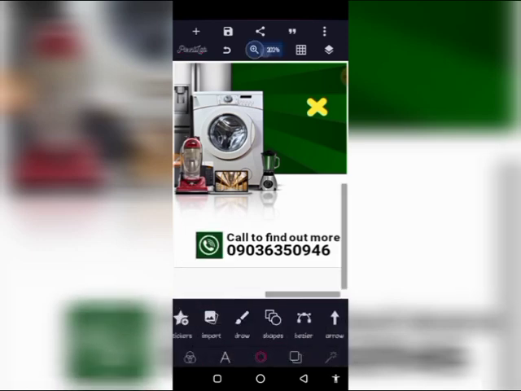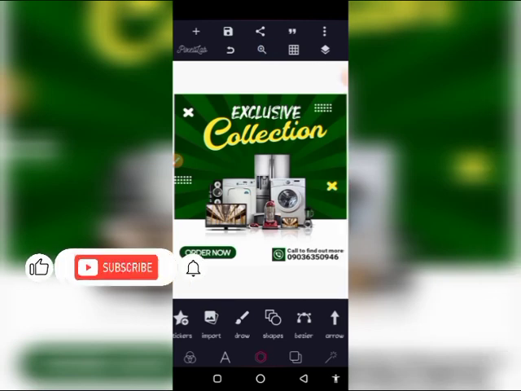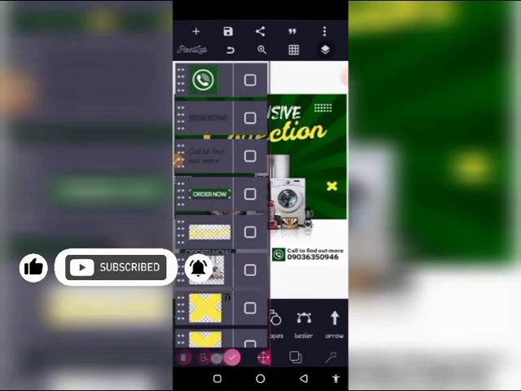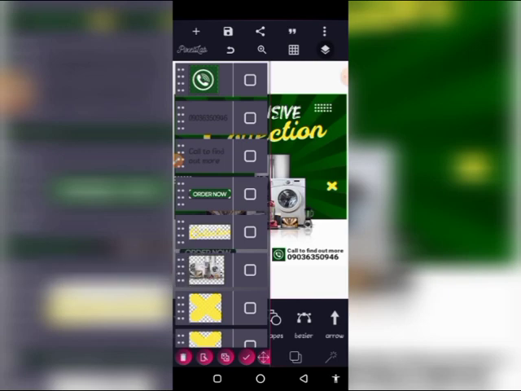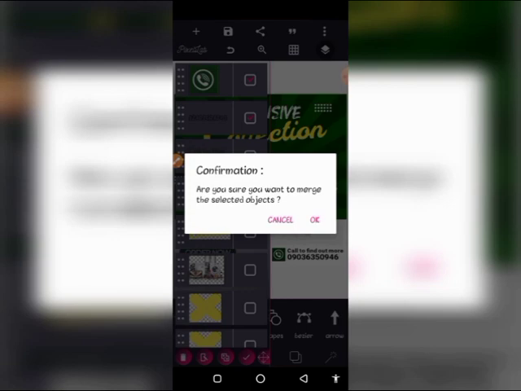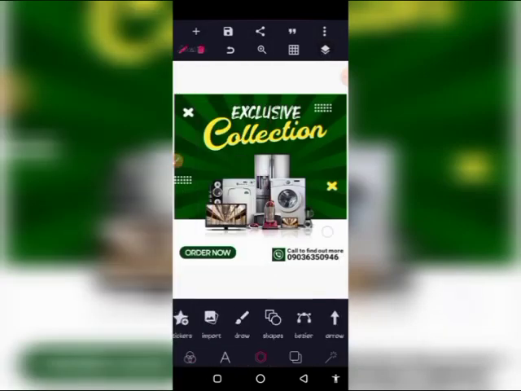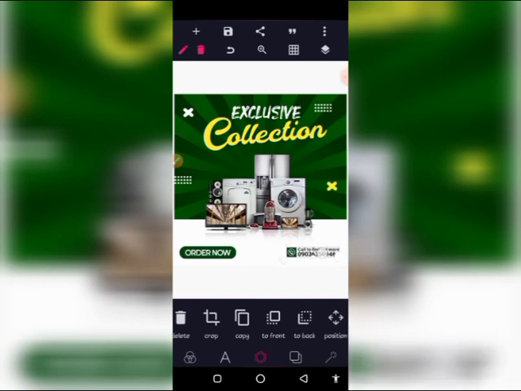Alright guys, so now let's take back our zoom so that we can see what we have gotten. Alright, so let's merge the core icon and the text together, which is the contact text, so that we can move both of them at the same time, and we can also scale down both of them at the same time. So now I'm just going to scale this up a little bit.